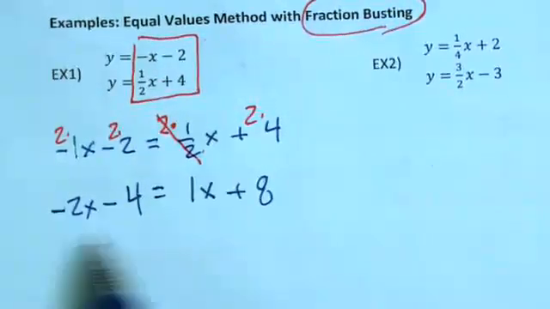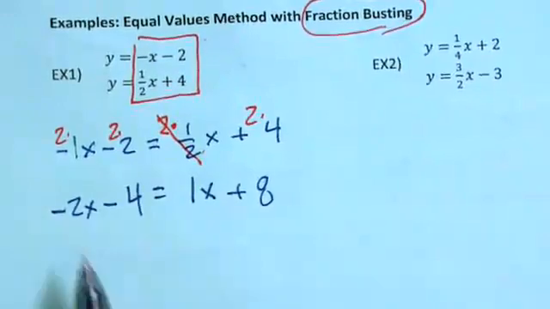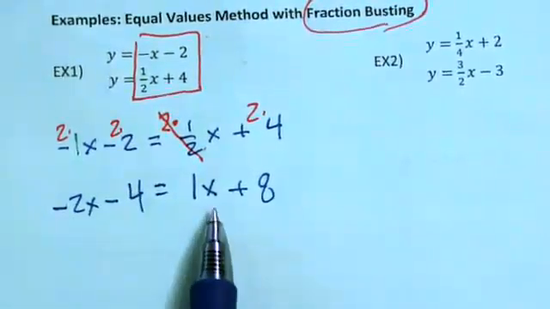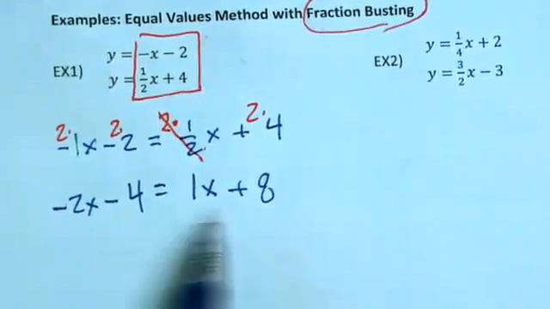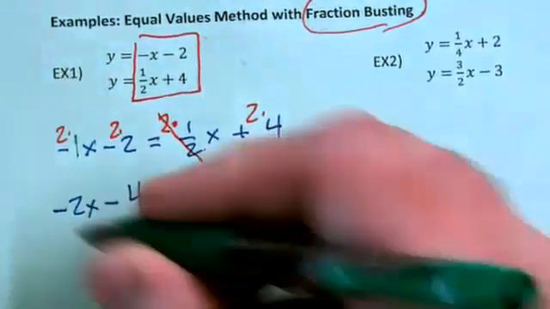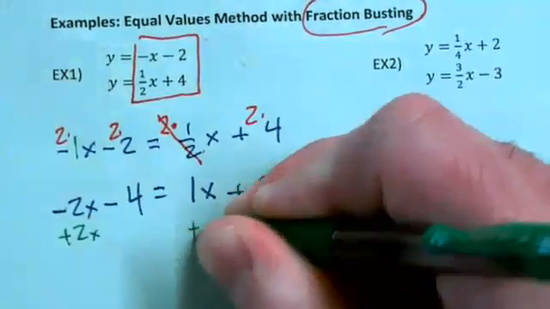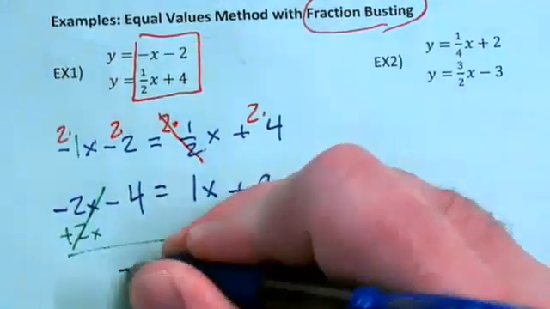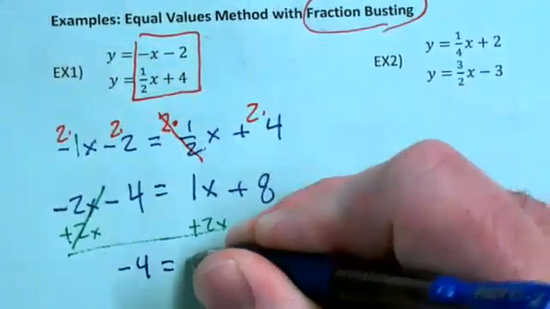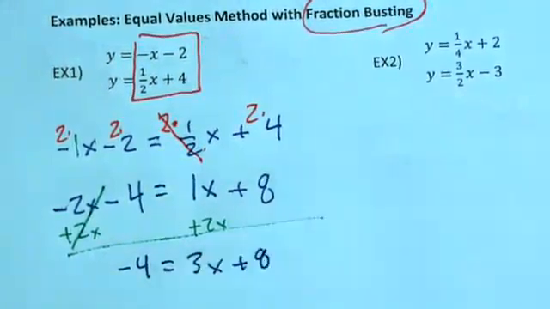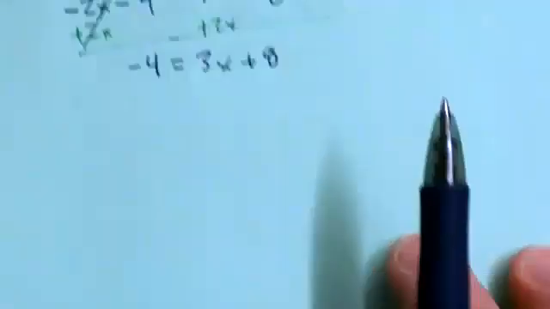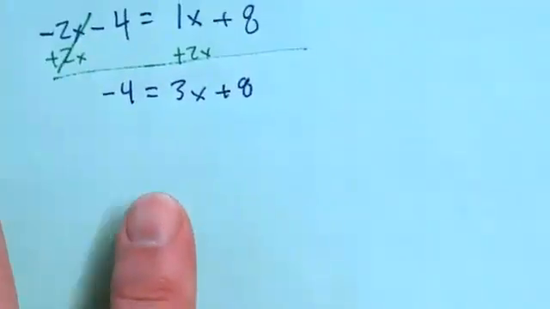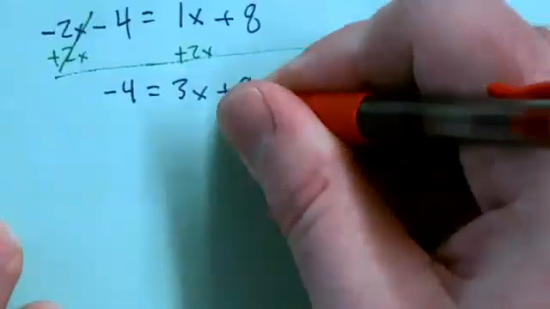Okay, well, let's carry on. We know what to do from here. Solve it. Are you thinking about getting rid of the negative 2x or the 1x? What do you guys think? You want to get rid of the negative 2x? So I would need to do plus 2x on both sides. Or equals 1 plus 2 is 3x. And then we'll focus on this x and try and get it by itself. I would probably get rid of the 8 next.